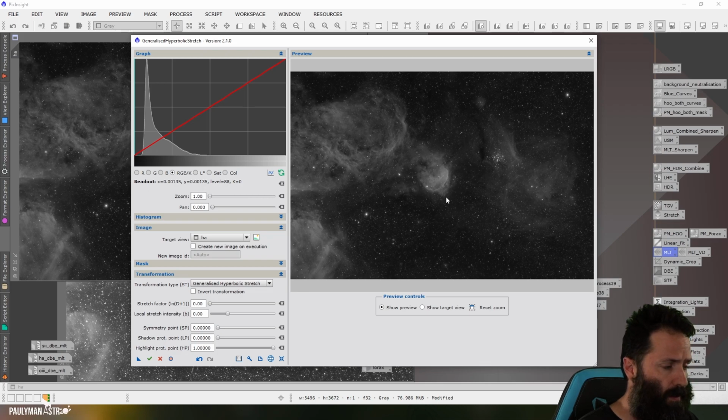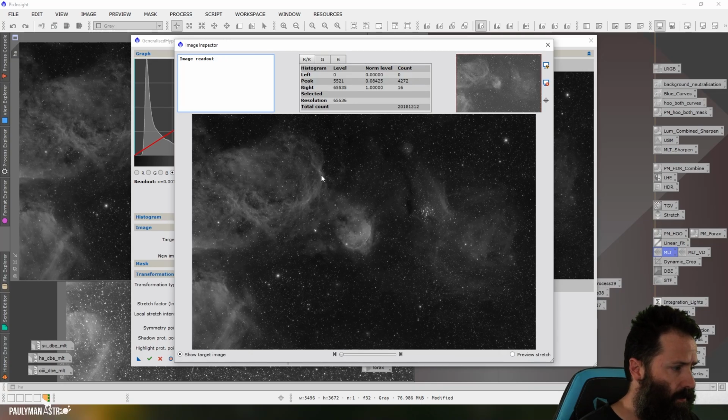And now what I want to do is start building up some contrast in the image a little bit, because it comes out a little bit flat. The stars are nicely controlled, which is good. So what I'll do is I tend to go to the preview here, and I start looking at areas that I'd like to start introducing some contrast.